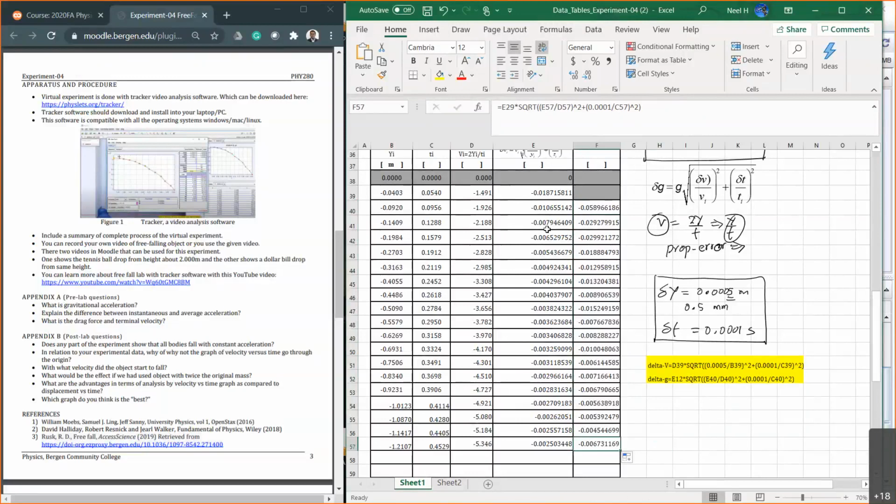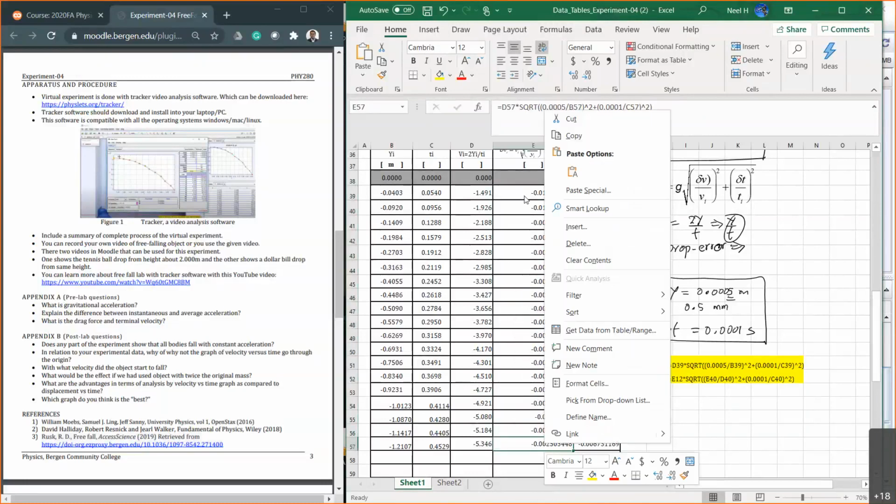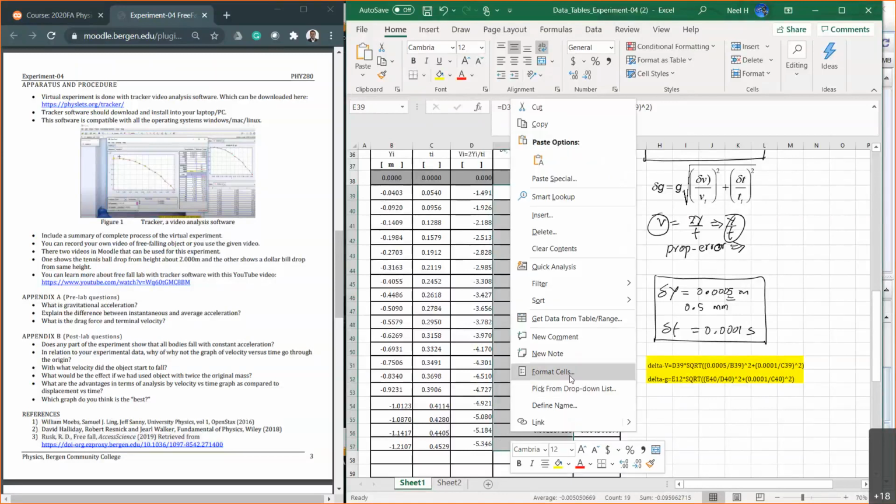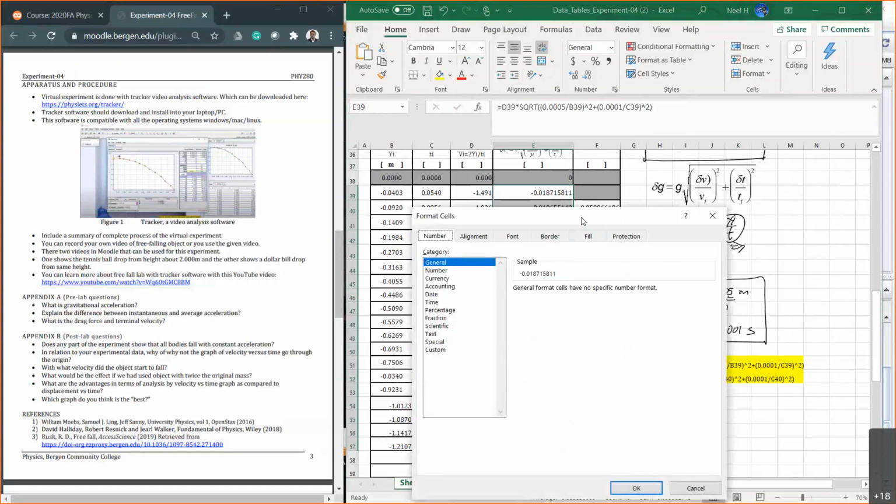So one other thing we have to do: there are many decimal places. There's no meaning in that. I can go maybe 3 decimal places on my velocity, which means this has to be reformatted into 3 decimal places. Both of them have to be reformatted to represent 4 significant figures. Okay, reformat, format cells.